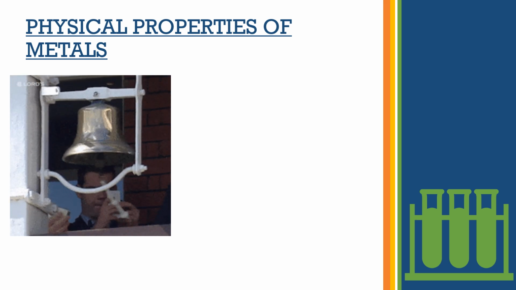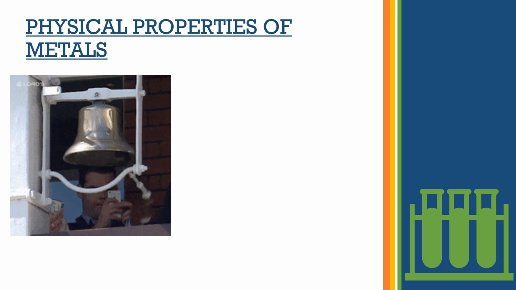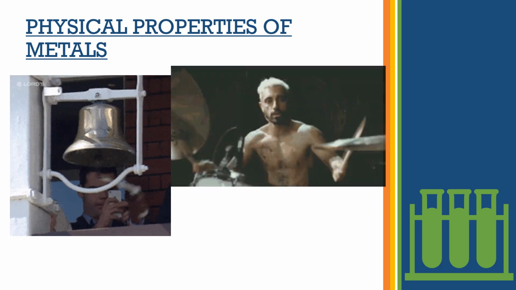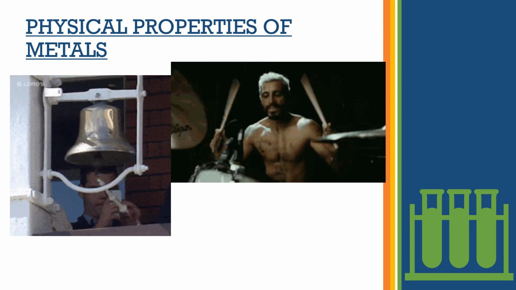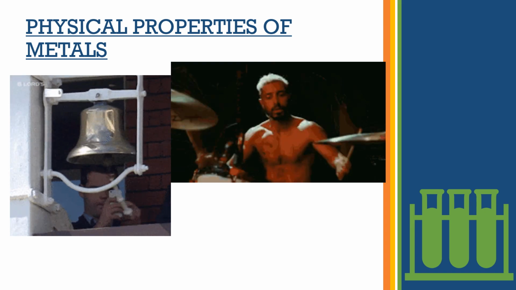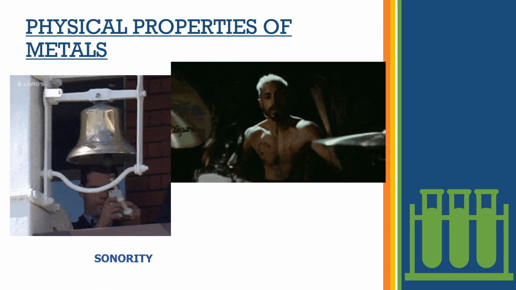Okay, so this is the last property of metal. When metals strike a hard surface, here is the example of a bell ringing. When it strikes any hard surface, it produces this sound. That property is called sonority. When a metal shows this property, that metal is said to be a sonorous metal. So we have one more example here. When you use such types of metals for producing this sound, those metals are said to be sonorous, and this property is said to be sonority.